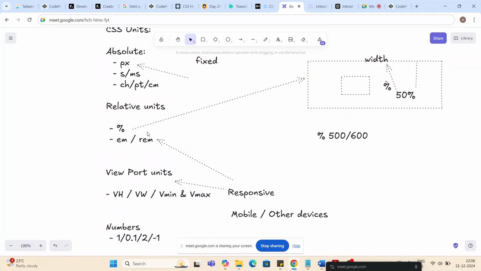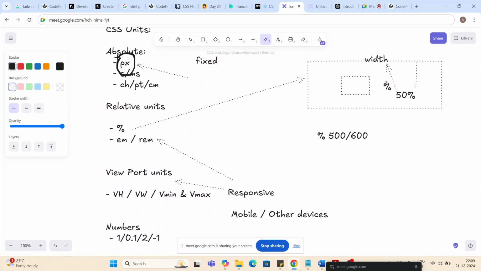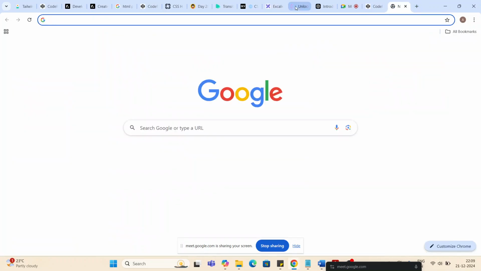Okay, so let's understand one more unit. Otherwise it's going to become too lengthy to grasp everything. This is also one of the units we use. So we have another unit called pixel. We also have a unit called CH, but in practice we have seen only PX, and that is what is mostly used. CH is very less used. There's also another unit. Okay, I forgot. We have a big list. If I go into MDN and CSS units, I think we get all that list.